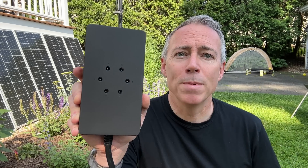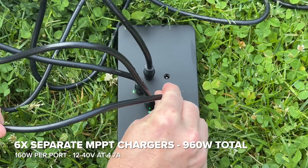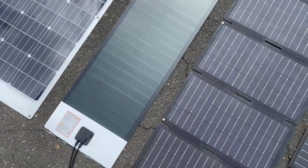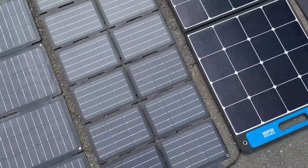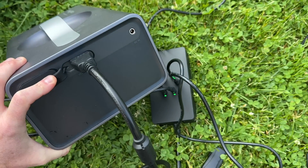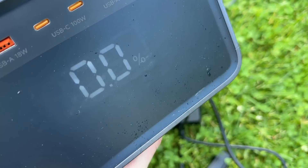To plug in multiple panels you use the Solar Hub, which has six inputs on the front. Inside is an integrated MPPT charger, and on the other end is a VE24 plug that connects into the back of the Power Brick. The Solar Hub actually has six individual 160-watt MPPT solar charge controllers inside, meaning you can plug in different kinds of solar panels with different voltages. I plugged in the VE24 from the Solar Hub into the Power Brick, which was at zero percent — the blinking percent sign confirmed it was receiving power.